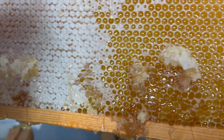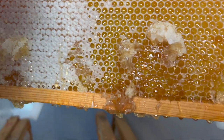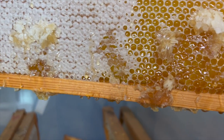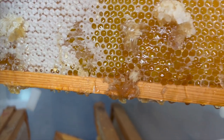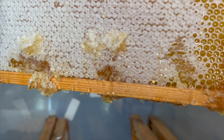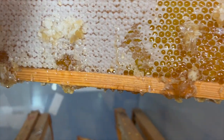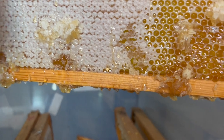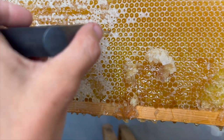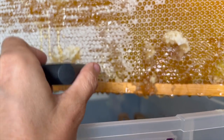Okay, so see how some of this is not capped off? We test it with the refractometer. I don't remember the name. I'm going to put the name written for you. And it's fine, but yeah, it melted when we had it in the box because we live someplace really, really hot. And somehow I'm going to have to get the honey out of the bottom of this thing. So it's already starting to drip. You can see what I'm doing, just going down, poking them open.